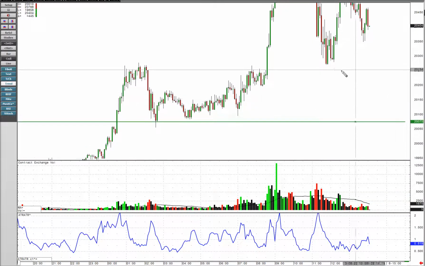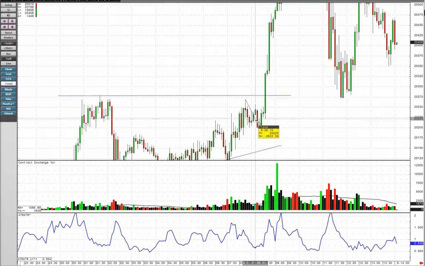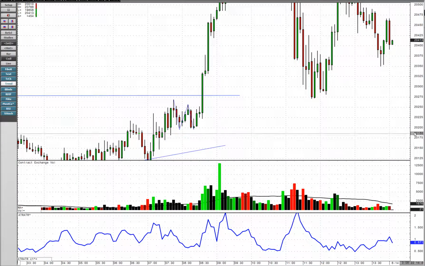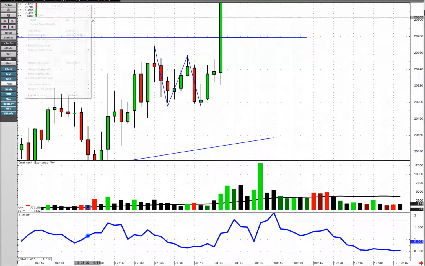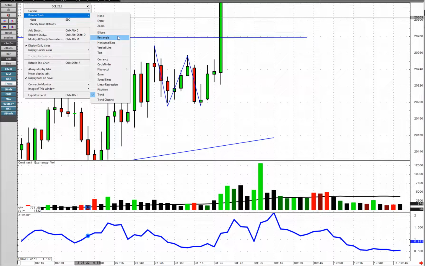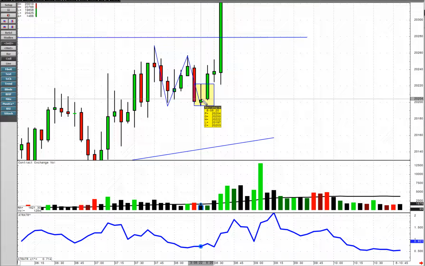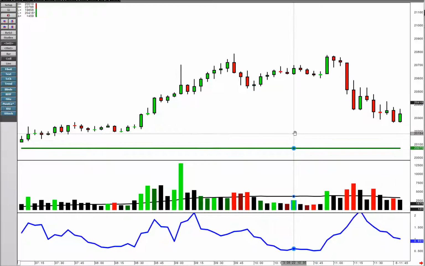So what helped me catch this move in gold is also noticing that in the handle we had an extremely clean ABC. So, blowing this up so you can see it, this is your risk bar. It's a very tight risk bar. 2022.2, so about a $2.50 risk bar. And I don't need to tell you how far we went.